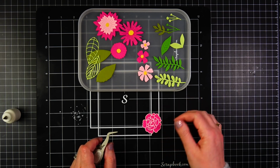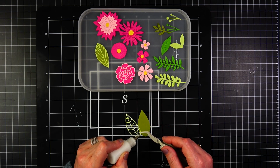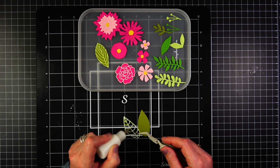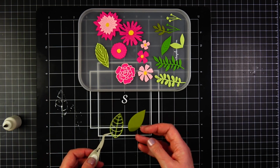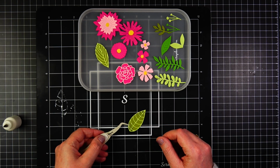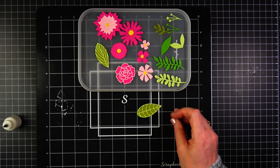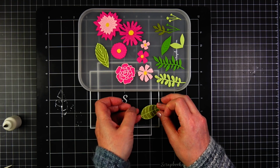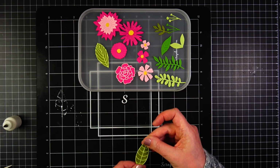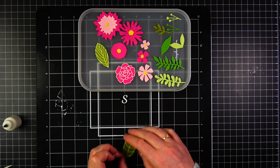You can put adhesive on the back, double-sided adhesive on the back of your paper before you die cut, or you can use glue. I just used glue and tapped off glue onto my craft sheet before attaching it to the background. That way it saves on a lot of glue coming out because these pieces are really intricate. So it's really hard to put just the tiniest little bit of glue on the back of the die cut. So it's just easier to tap off the excess glue and attach them.